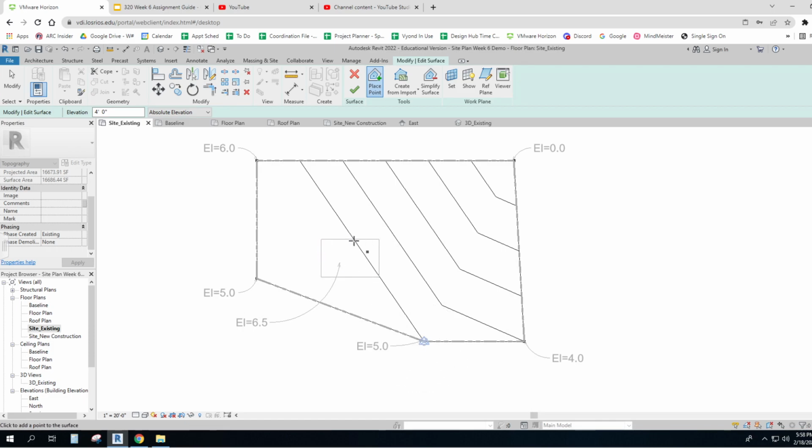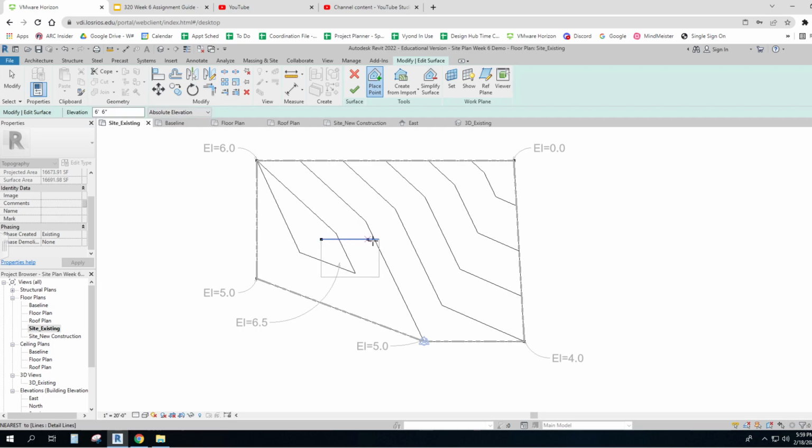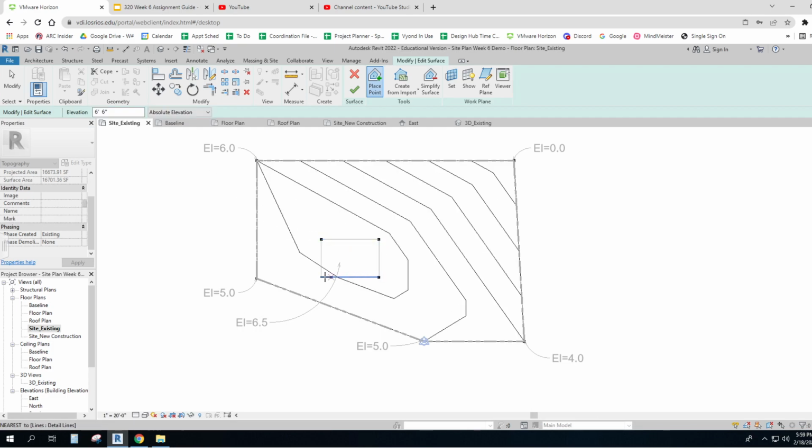Okay, and then this is at 6.5, and here's what we have to do. We have to put 6.5 all the way around it. Click, click, because that's been graded for my floor, and that's called a building pad. And I just like to really get locked in all around it. So this whole area in all of these is at 6.5, and then Revit adjusts. It kind of like grades it out for you. So that's kind of cool.